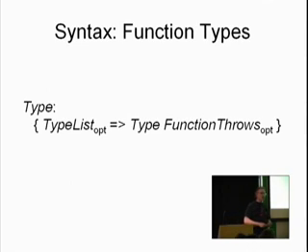A little bit more formally, here is the syntax rule for how you write a function type. It's an open curly brace, then a list of types, which is optional because you're allowed to have a function type that doesn't take any arguments. Then you have a fat arrow, =>, and then a result type. You always have to write a result type, but if you don't have any result, you can just write void. And then optionally, there's a throws clause, for example throws NumberFormatException, and you can list more than one type there. So the types that can be thrown by a function are part of that function's type. And finally, there's a closed curly brace at the end.